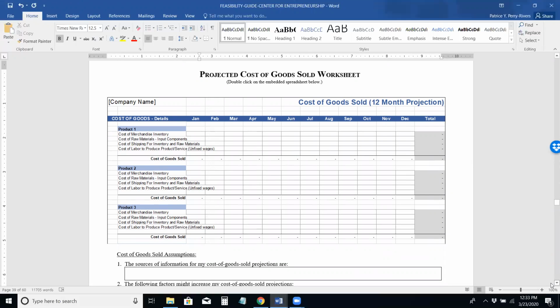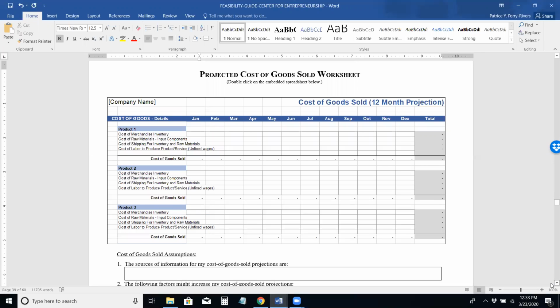So for example, if you have a marketing assistant, and this is again for your real estate company, if you have a specific fee every time you enter something into the MLS, cost of labor to produce your service or product is where you're going to enter those sorts of things.